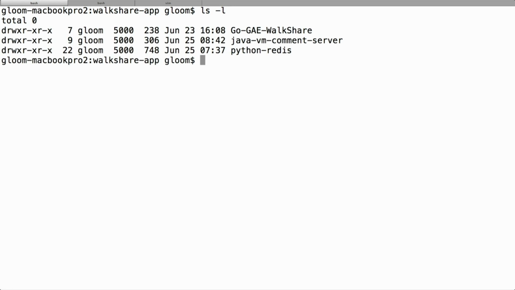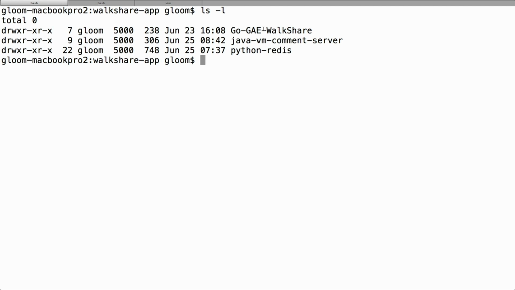So let's see what we are going to concentrate on today, which is App Engine modules and, in particular, your workflow when developing on our platform. So you see here, I've got three modules. One is a web frontend written in Python and JavaScript. And the second one is the comment server written in Java that runs on managed VMs. And the third module is a server talking to the walk route storage written in Go.